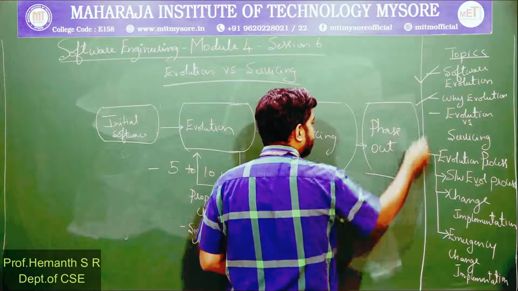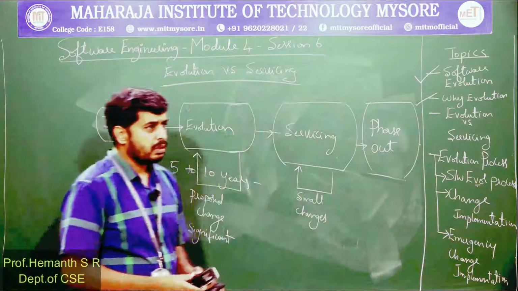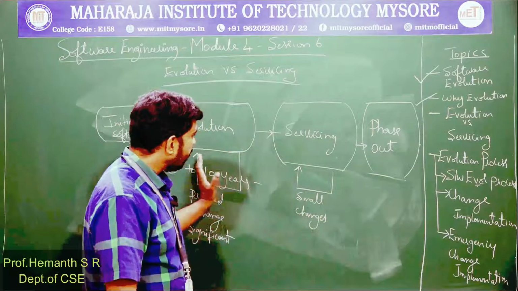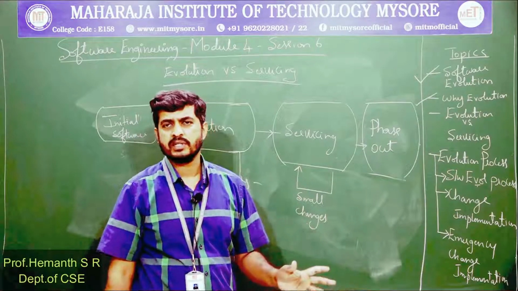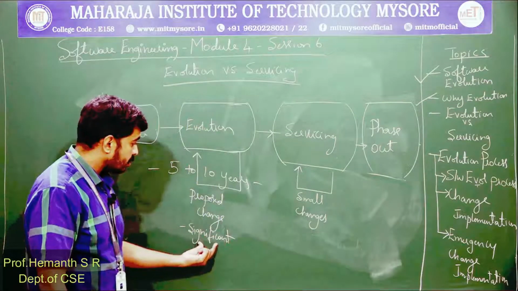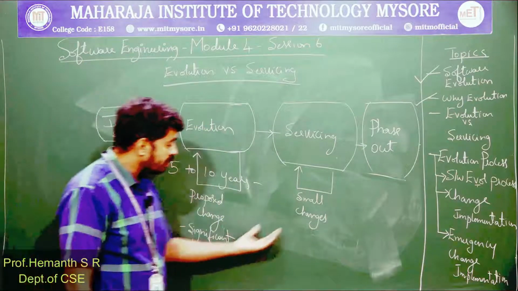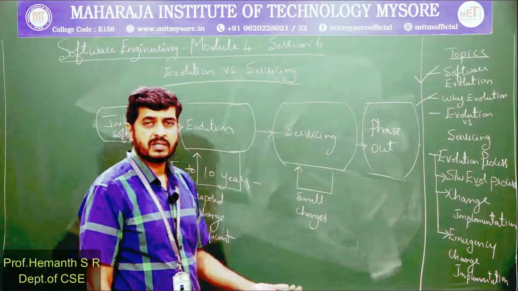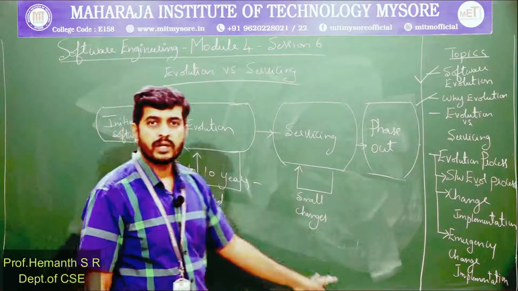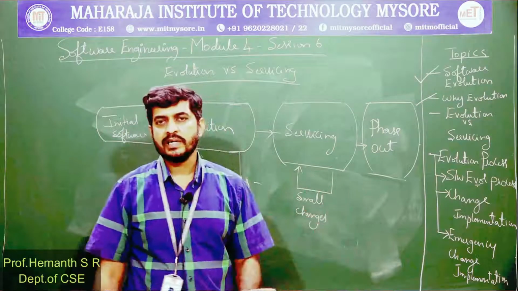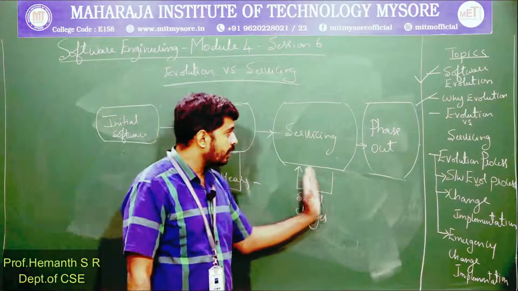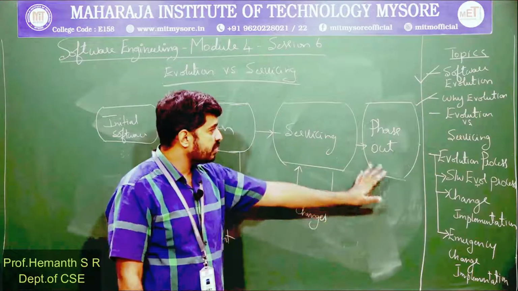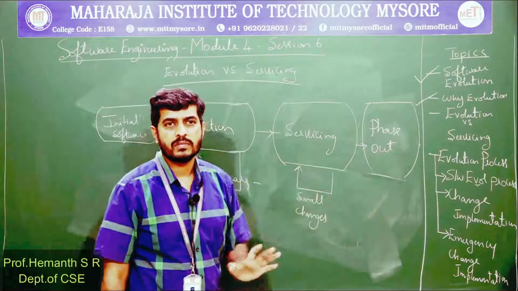Now what happens during phase out? So we are replacing our existing software, which cannot be modified further, which cannot be updated further. The update may be a significant one, larger one, or the change or modification could be a smaller one. So we cannot do it because of various reasons. Or even if we are doing it, it is not serving the purpose of the client. So now it's time we remove the software and replace it with a completely new software, which we call as the phase out. Okay.